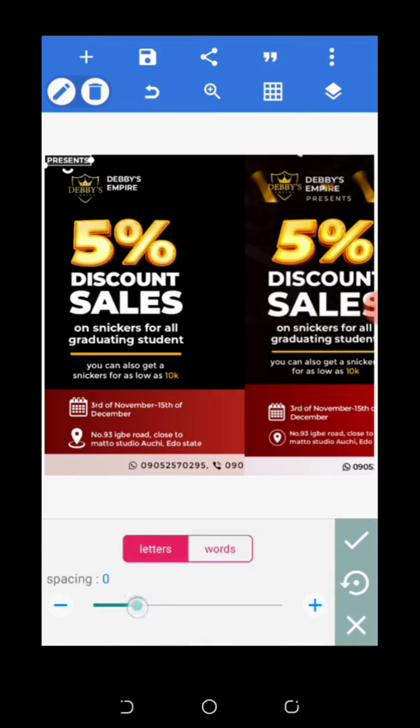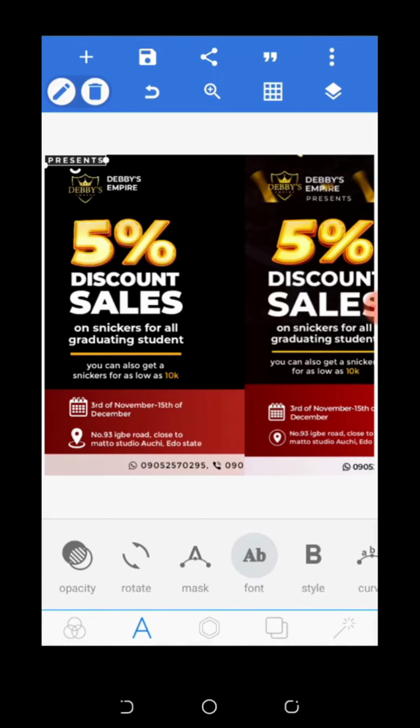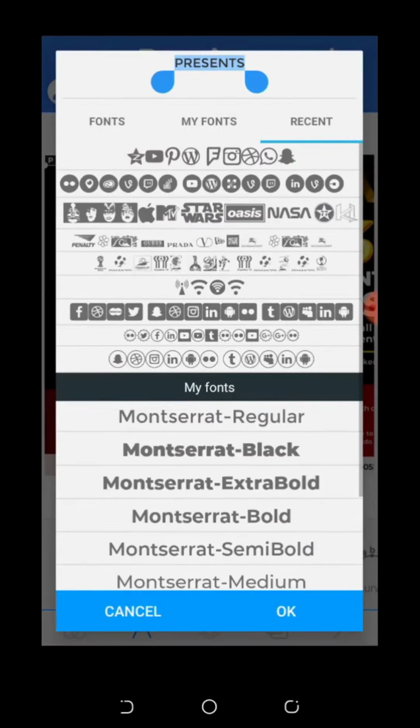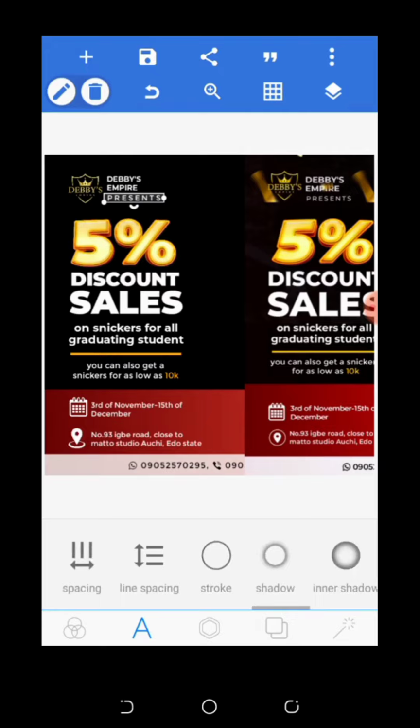So this, stretch this one out, turn it to regular, because I will try to create that this one is kind of different from this other one. No, I used medium.